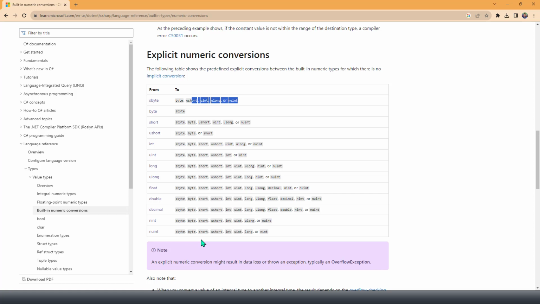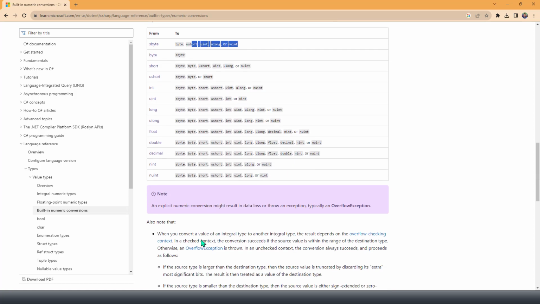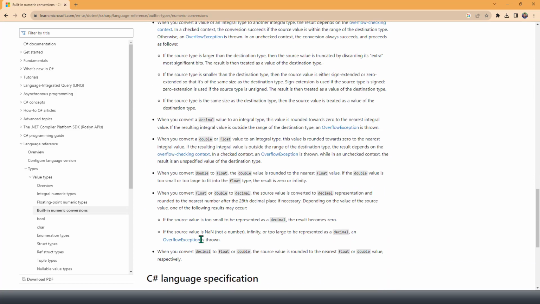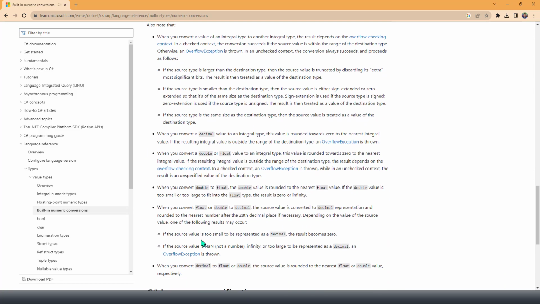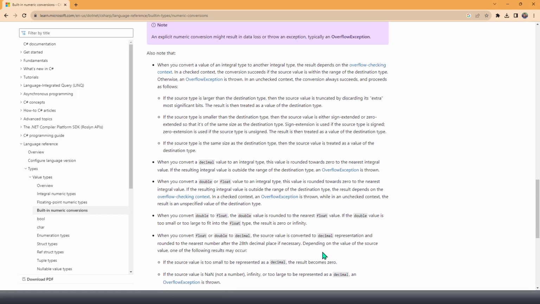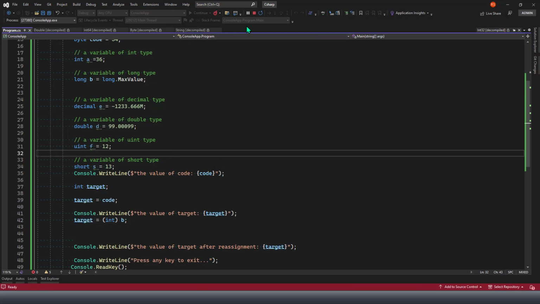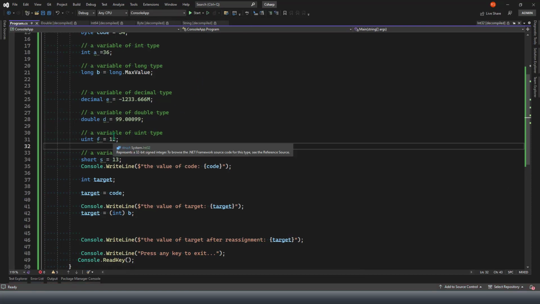So I hope you now have some idea how this data type works. Let's take an example of the overflow exception, which has been discussed in this section. For that, let me just stop the program.